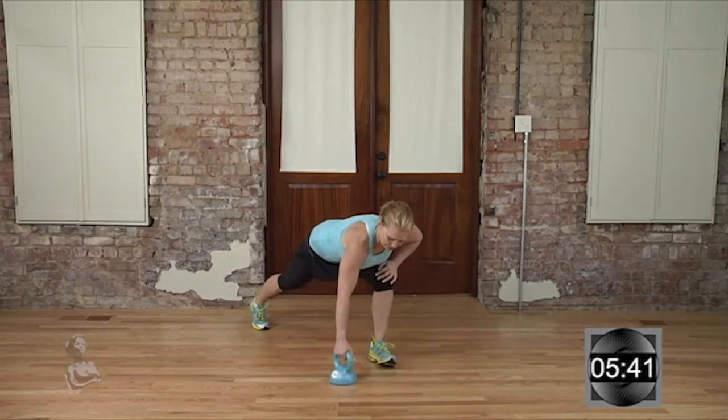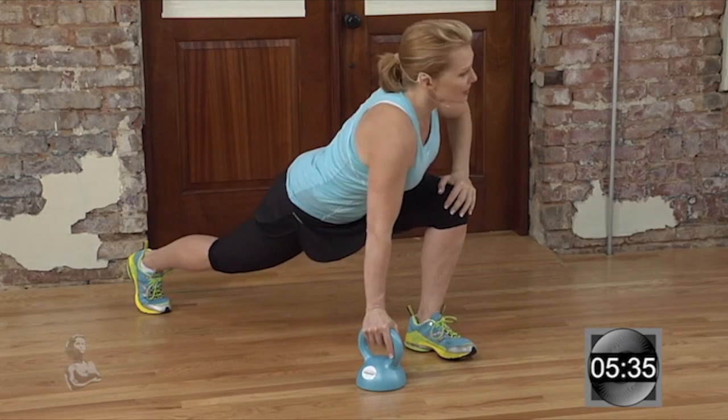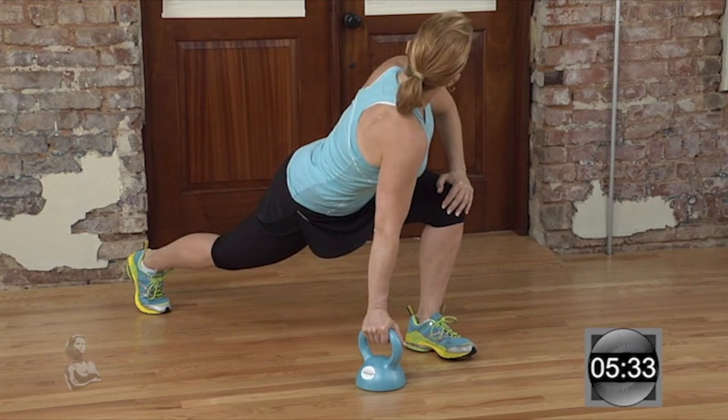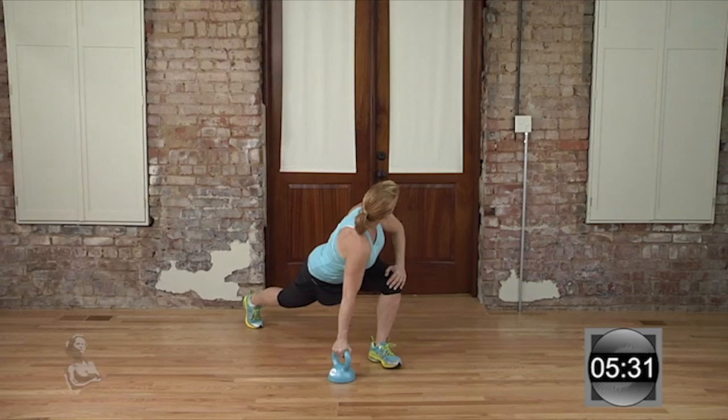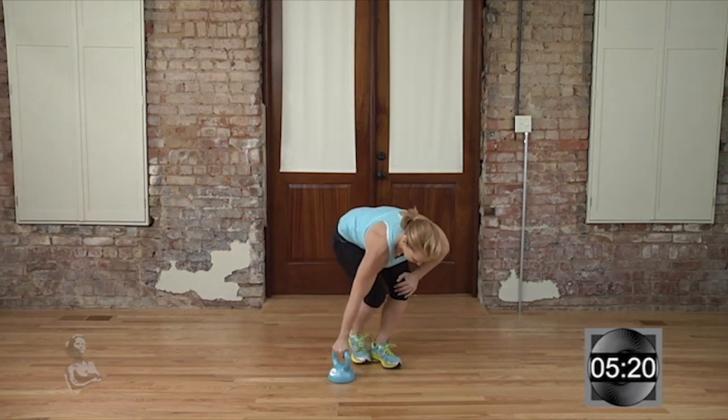Then take the kettlebell to the side and press into this lunge. Oh, that feels so good. Now I'm gonna look past the leg I have the hand on. Gentle, a little bit of the weight, about two-thirds of your weight at most from your upper body on that kettlebell. Take a deep breath. Exhale. Good.